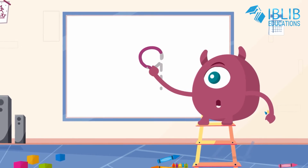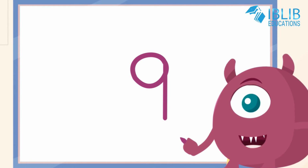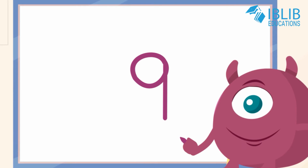Now make a circle and then a line to the bottom. It's number 9. Woohoo! Number 9.